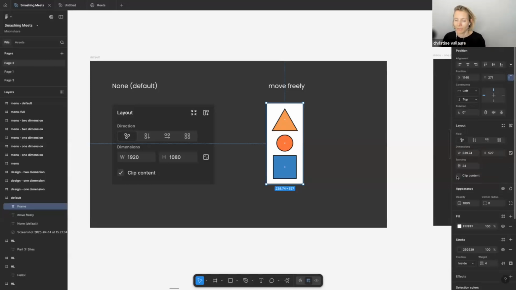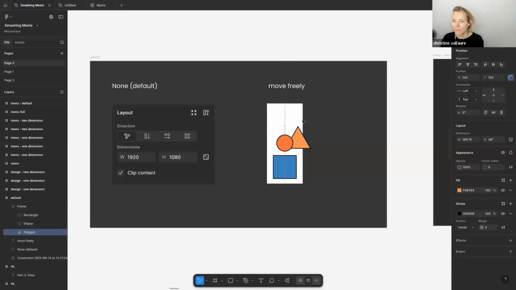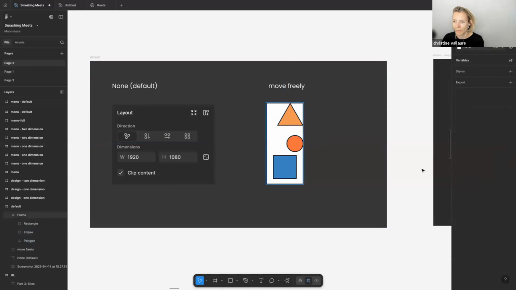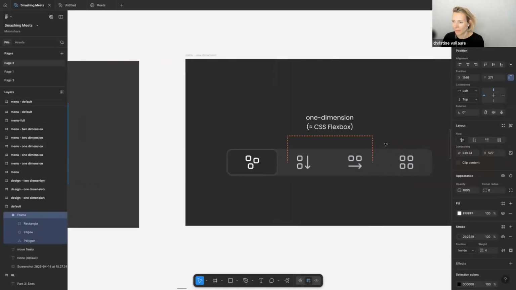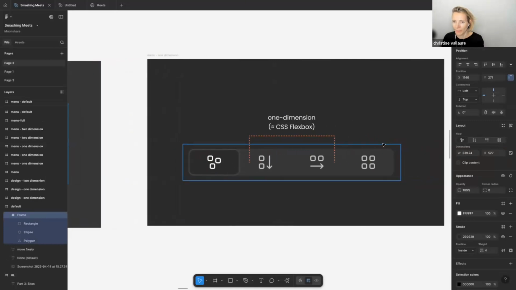So a little tip on the side. With this, we literally just have our design set and we can move it around. Nothing happens, right? It's like this, and you also see this here is switched off. This is where you switch on auto layout, which I have to say I find a little redundant, as you'll see in a minute why.